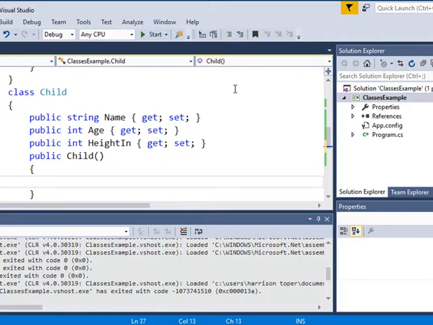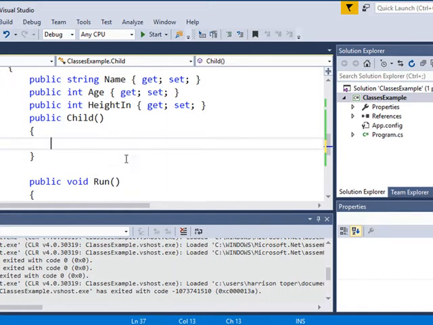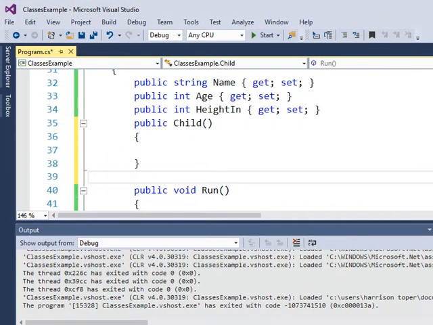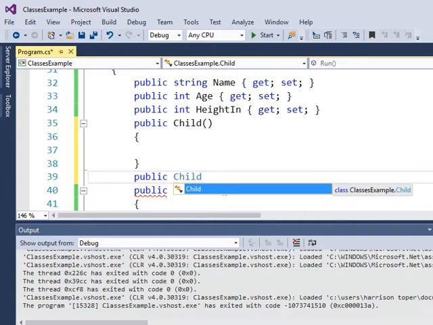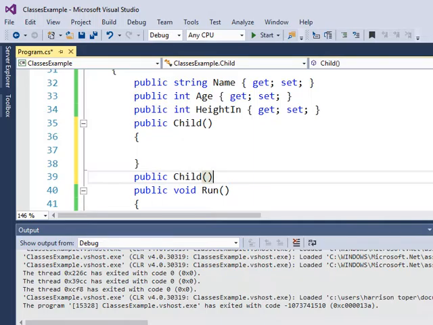I'm just going to leave it like this. I'm going to leave the default constructor blank, but I'm going to do something called overload the constructor. Child. So I'm going to make two constructors.